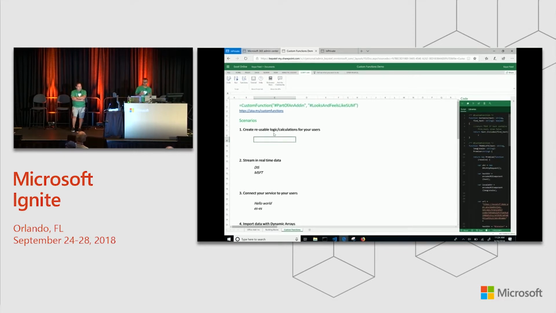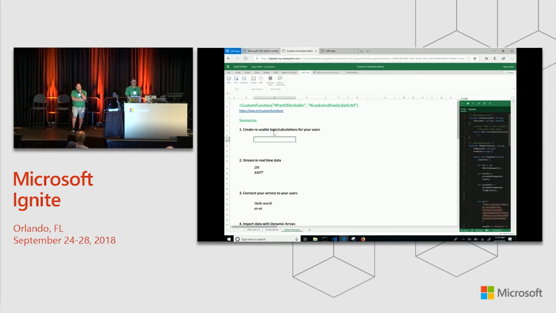When we look at custom functions, they are really just a part of an add-in. They look and feel like native built-in functions. I actually took that quote from one of our partners who said, you should make it really feel like SUM. Functions are actually just formulas that travel with the document. The code itself does not travel with the document. The code is hosted on your web server. The function is just a pointer to your logic.